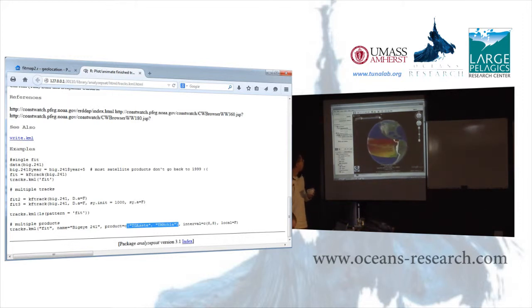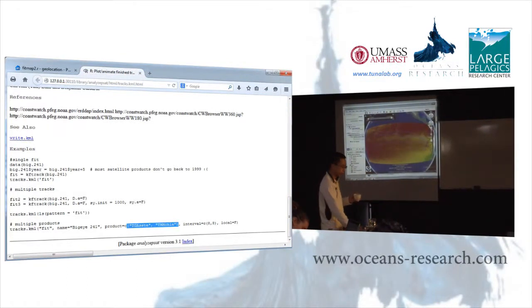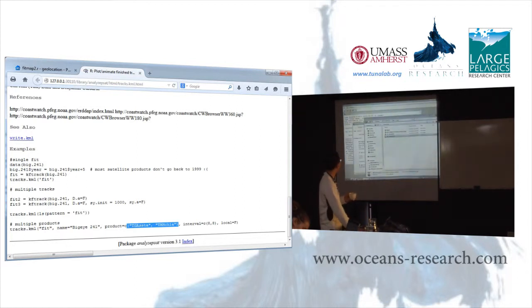So that's the hidden function in our analyze pset that's pretty fancy. Not really promoting it because it's kind of in-house, but it's useful for visualization. So that was that. Again, to call it, you just have to go analyze pset and do tracks.kml, and you can find the same description. I think that should take care of things.